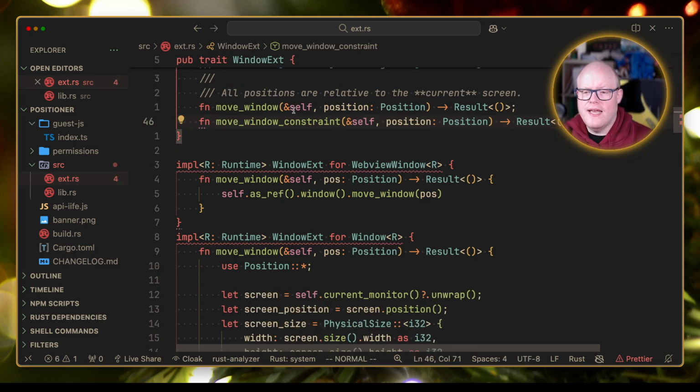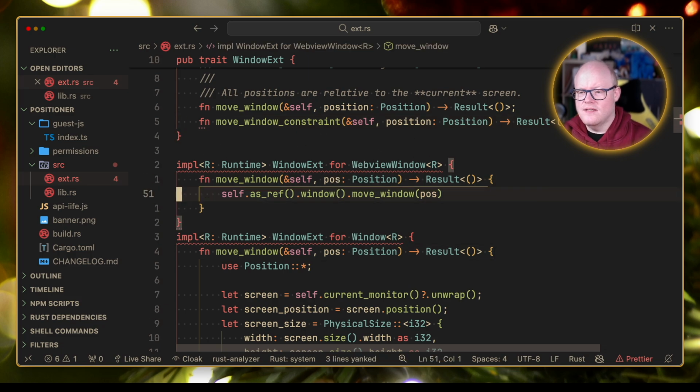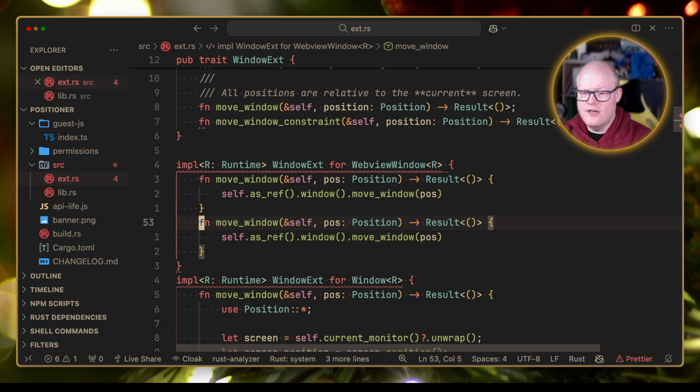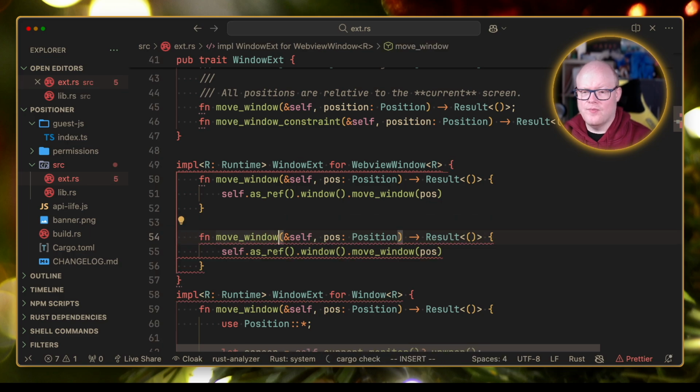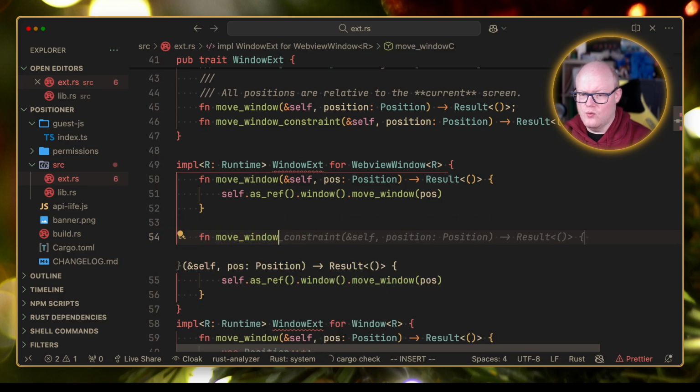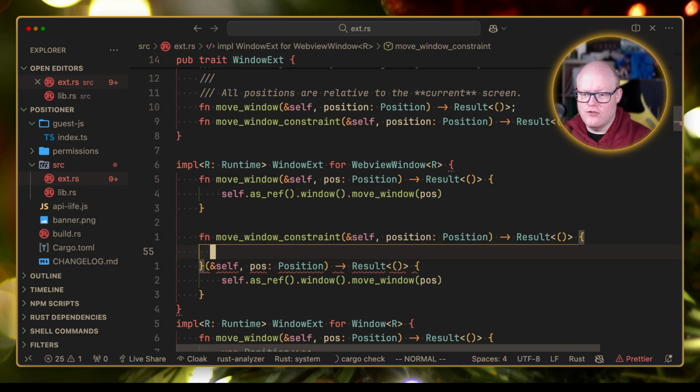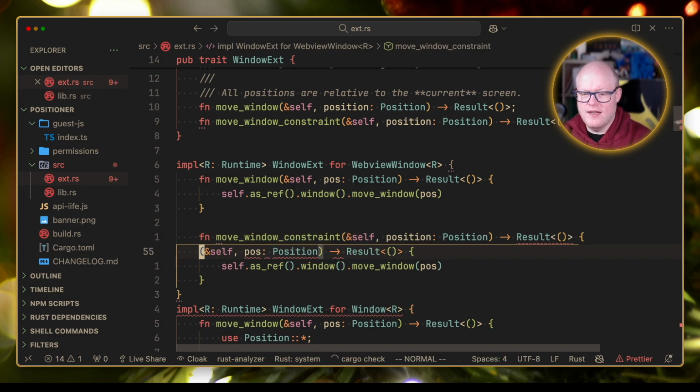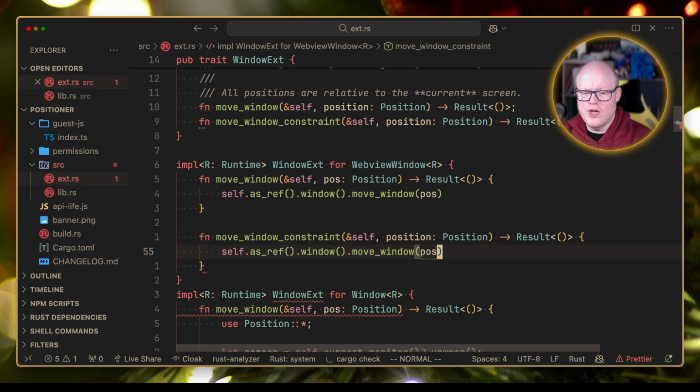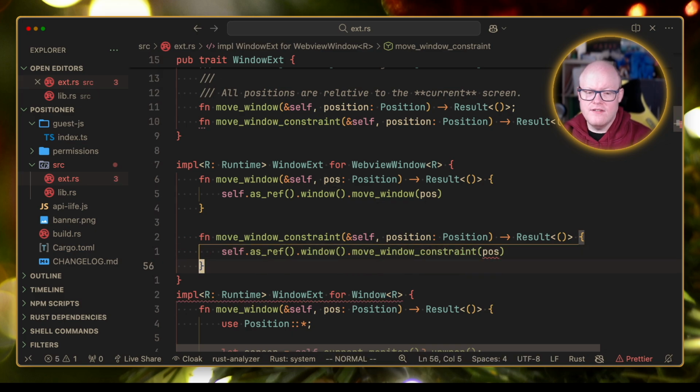And then we can implement that the same way here on our web view window. So window constraint, we are doing more or less the same thing. This has to go move window constraint. There we go.